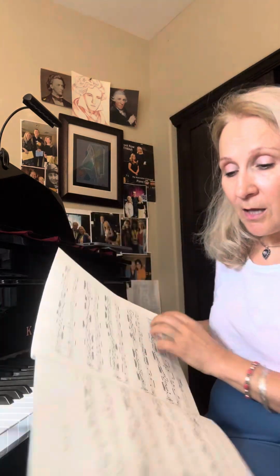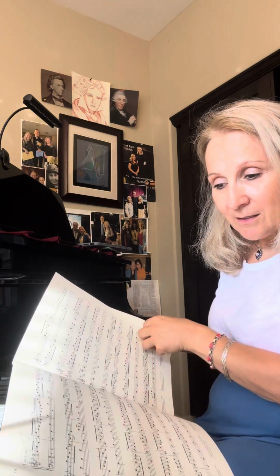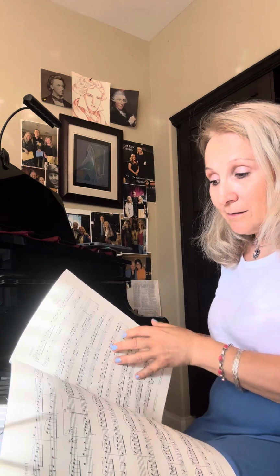This is suite number two, and some other day I'll play for you the other dances from this suite. There's Allemande, which is a German dance. There's Courante, French, I believe. Sarabande, I believe Spanish. And that was the Minuet, French.